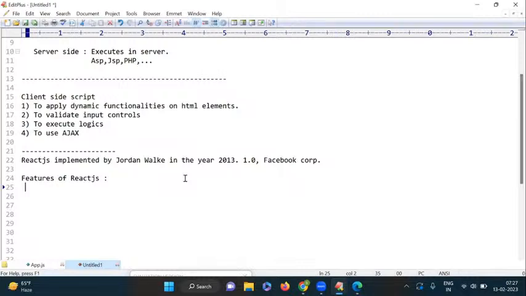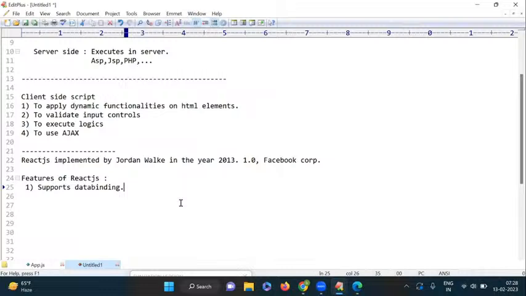First of all, React.js supports data binding. Here, JavaScript is there, so we can also use JavaScript to work with client-side logic.